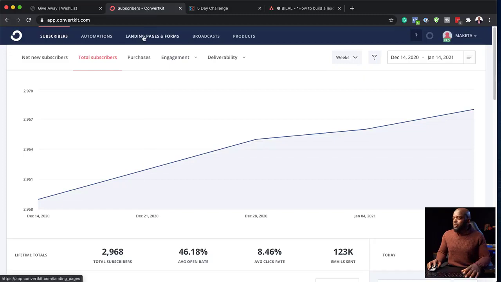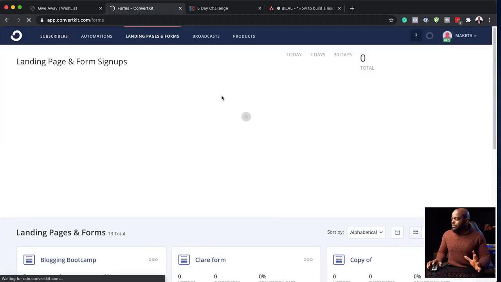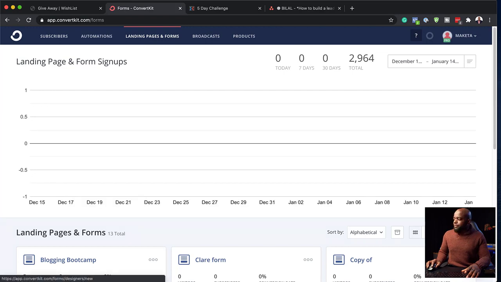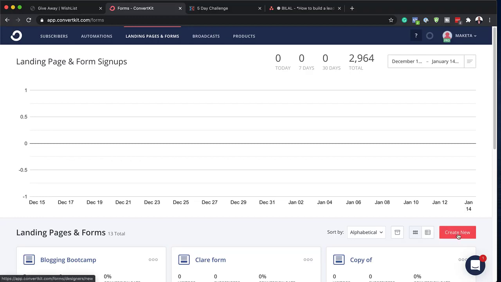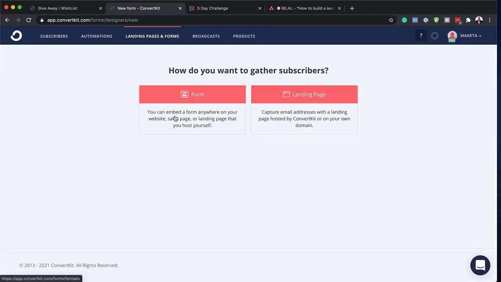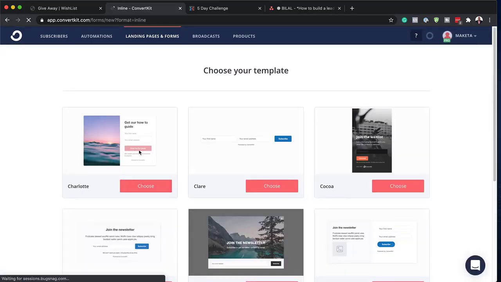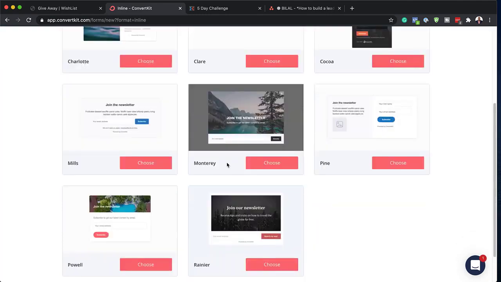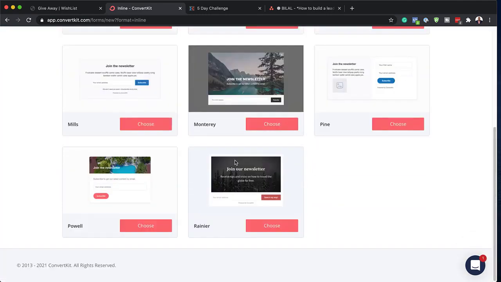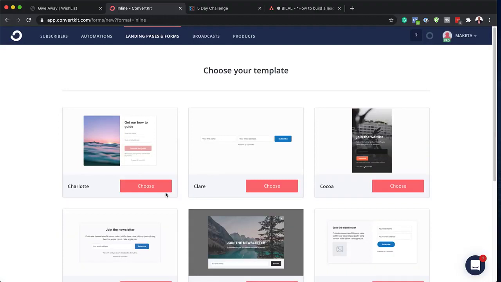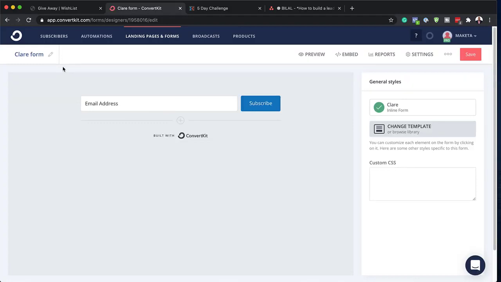So to do that, you want to come over here to landing pages and forms, and we need to create a brand new one. So over here on this button, in fact, you can't really see this because my face is in the way. So we want to come over here to create new, click on that, and we can say form. And this can be inline, it doesn't really matter, but we don't really have to go with a specific design here because our design is already in Divi. What we need to do next is I'll just click on clear. This is the basic one. I'll just choose that one, and we need to give this a name. So let's just call this giveaway, just like how we did before.